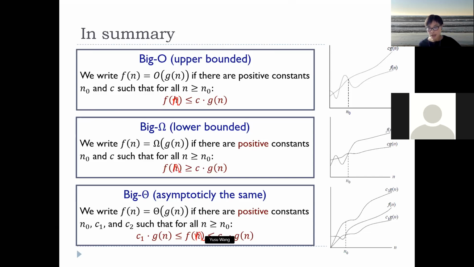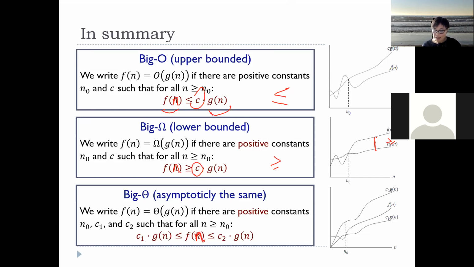You basically want to say that a function f is smaller than function g, but then I want to relax it to allow a constant factor. That's why you say that f of n is in the big O of g of n as long as f of n is always smaller than g of n up to a constant. So big O means smaller than or equal to, up to a constant. Same for big omega, it means that f of n is always bigger than g of n up to a constant. So this is the big omega notation.